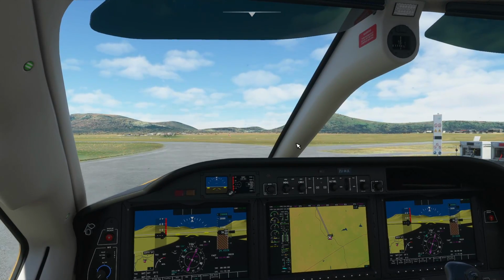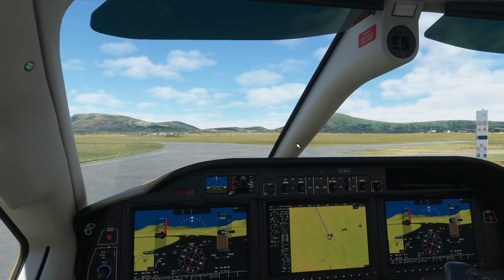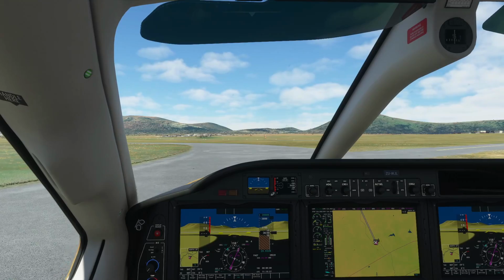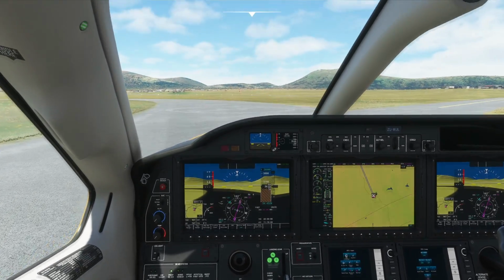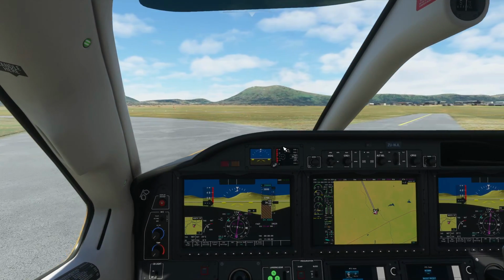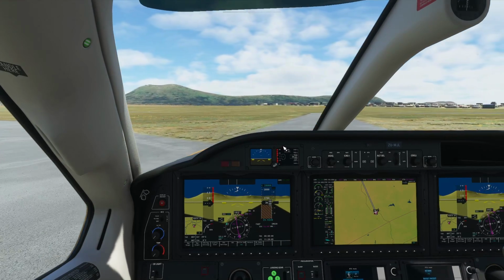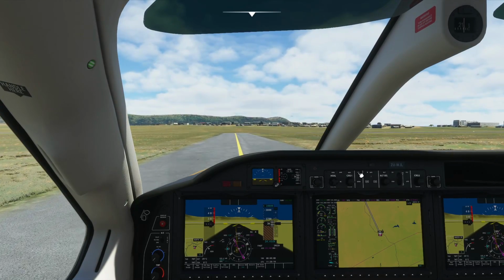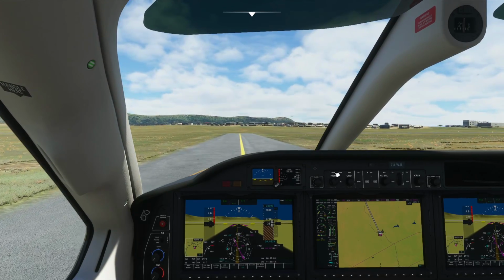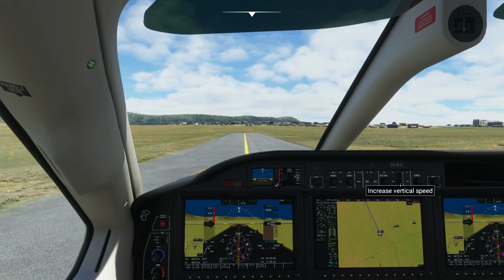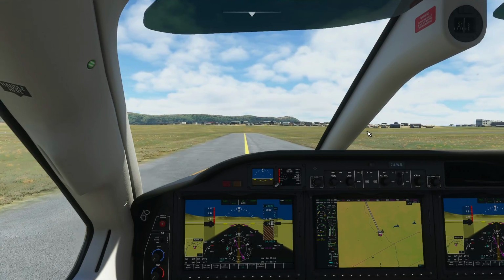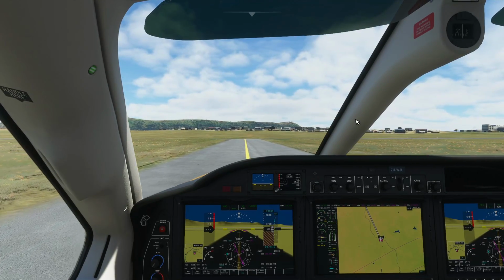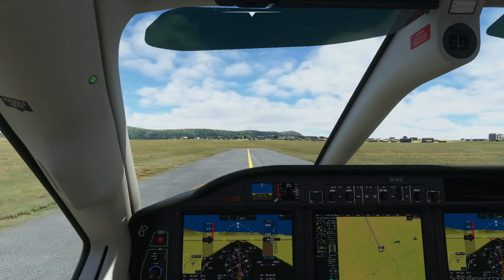Weather seems pretty calm, but hearing a decent amount of thunder. Seen a little bit of lightning as well as we've been sitting on the ramp getting ready to go. So hopefully everything stays relatively calm for us on this departure anyways. We'll go ahead and set up the flight director. At this point, we'll activate a heading mode, and we'll go for a vertical speed mode, 1,500 feet per minute initially. We have our flaps down and everything, so the aircraft's pretty well configured for takeoff.